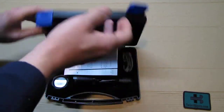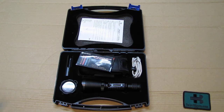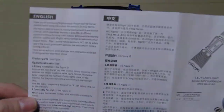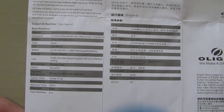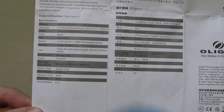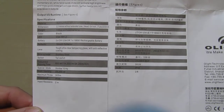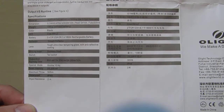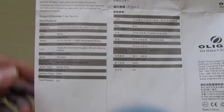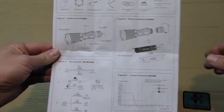As we open it we see the manual first. This one is not that large but it's mainly in English — you can always stop the video to read it closer. It's pretty simple to operate. The strobe is 10 Hz. We have 950 lumens maximum for one hour, 250 lumens on low for 3 hours, and 20 lumens on medium for 30 hours. Strobe of course runs at maximum.